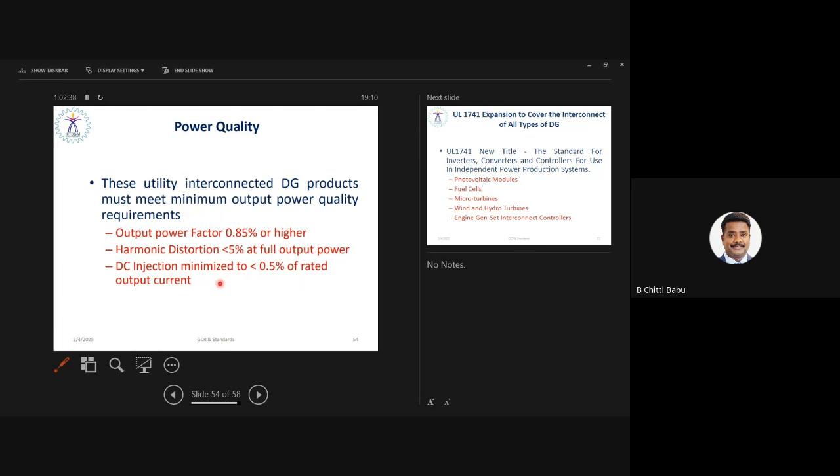This requirement is very important while interconnecting solar photovoltaic with the utility grid via an inverter, because the inverter has a DC source and a DC link. Of course, in addition to the sinusoidal component, sometimes due to the pulse width modulation with the dead zero concept, it may inject what is called DC current. Right. So this current should not exceed 0.5%. If not, the DC current may adversely affect the distribution transformer performance. Because of the DC current, your transformer core may saturate, which may cause an increase in iron loss of the transformer. Eventually, the transformer would be derated. This is why the DC current injection must be less than 0.5% of the rated output current of the inverter. So these are also important requirements while interconnecting solar photovoltaic with the utility grid.